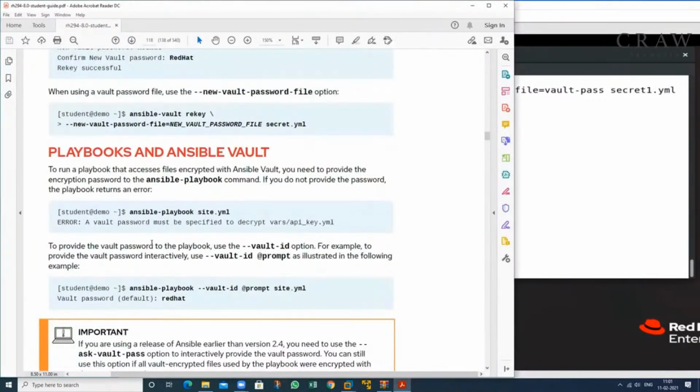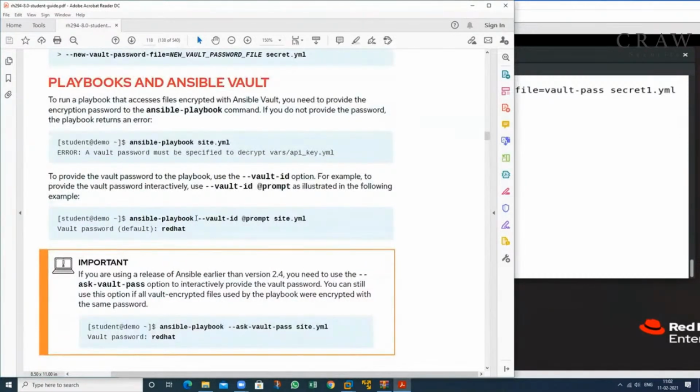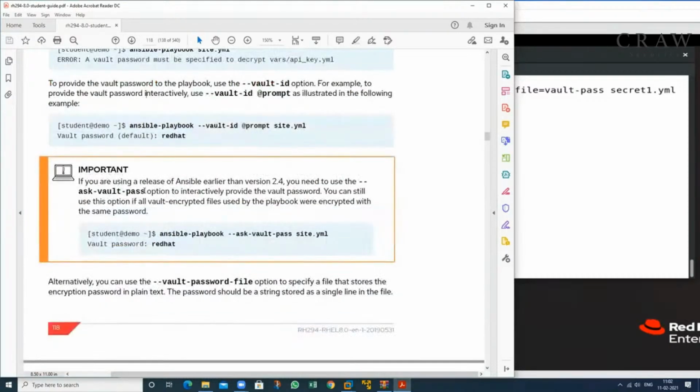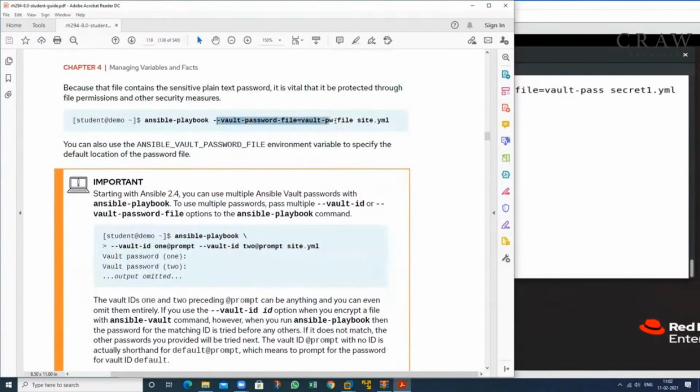The same concept can be applied through the playbook also. If I have the playbook and I want to run that particular playbook, it asks for the password. So this is called --vault-id, or it will prompt for the password. These two parameters can be used to run the playbook. And this is also used: --ask-vault-pass. See, I have completed this one also. If you want to place your password in any file, this particular playbook will run without any password prompt.